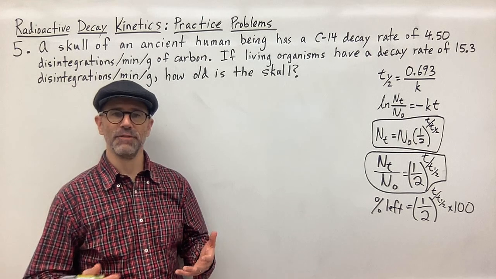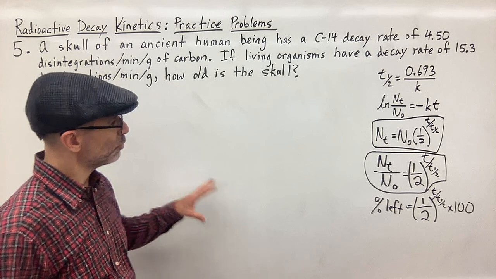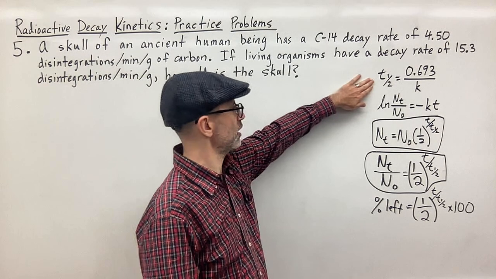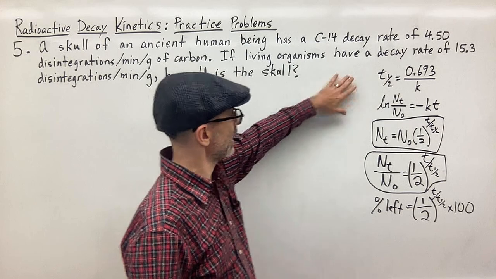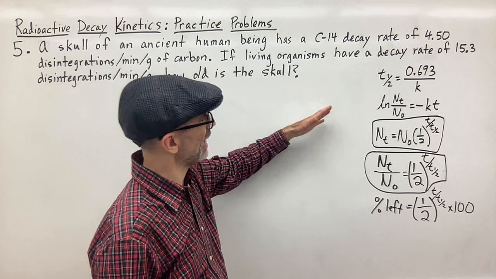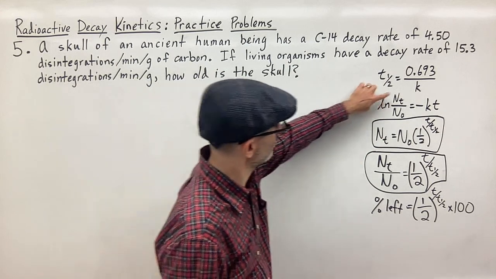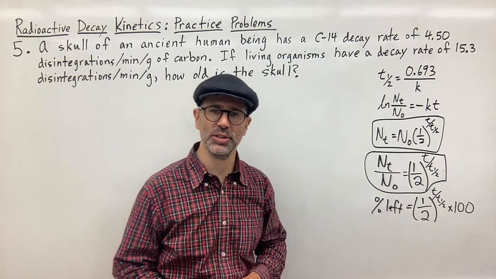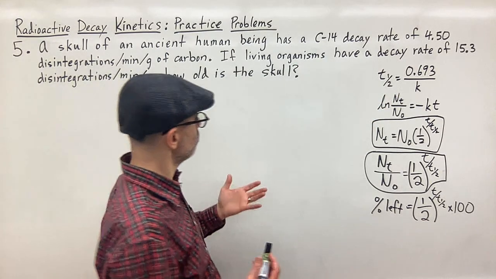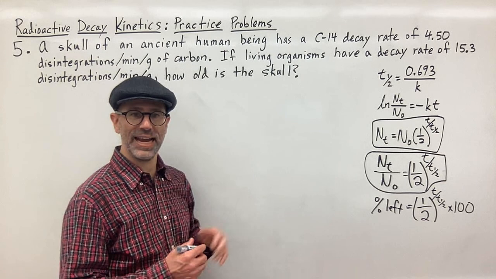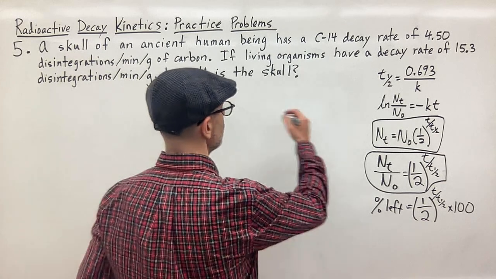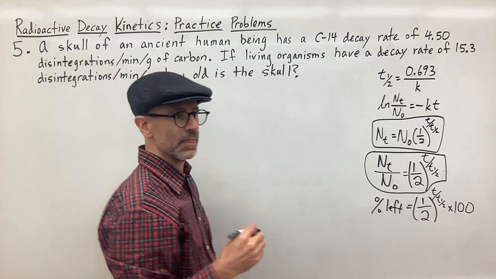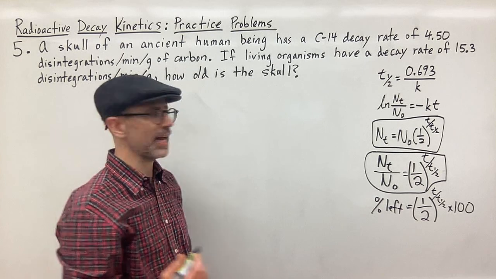So let's figure this out. Previously, you might be tempted to use this equation to figure out the k, but how would you use decay rates? Because here the N_t and the N naught are talking about amounts, and we're not given amounts. Well, if we use decay rates, this is going to be a first order decay rate.